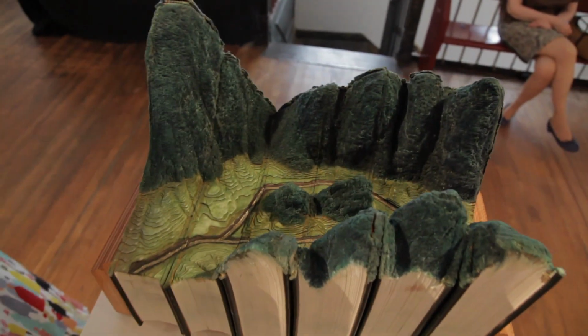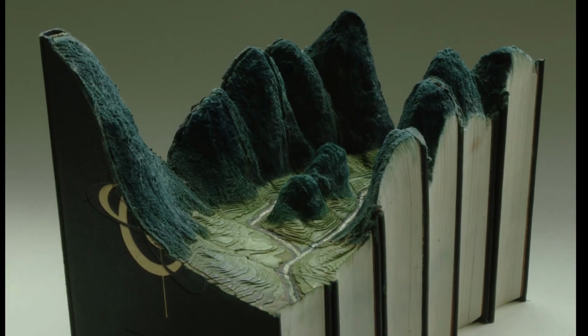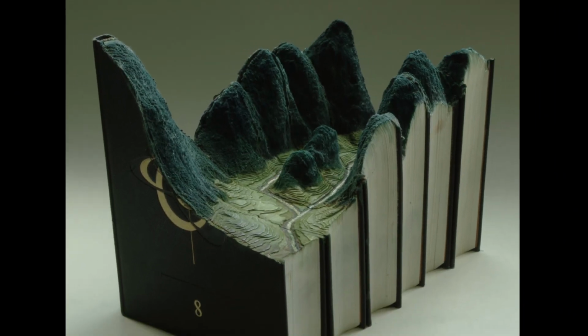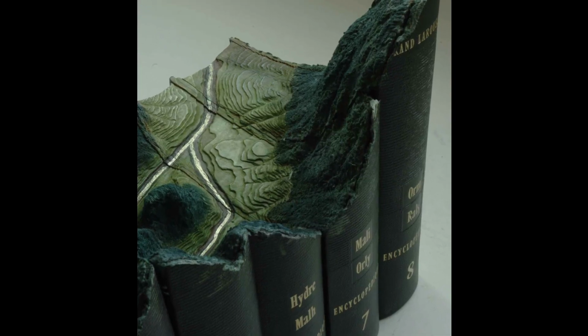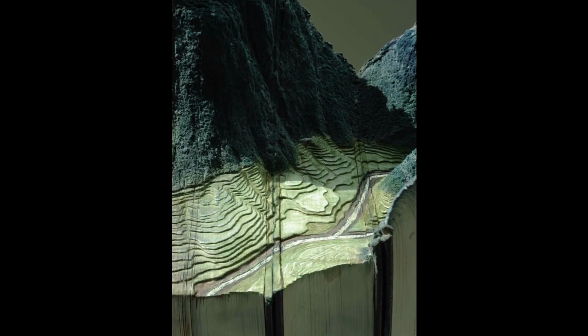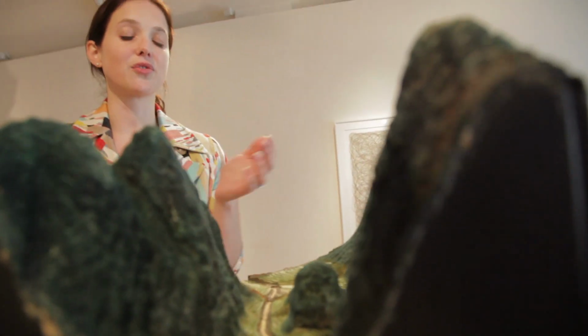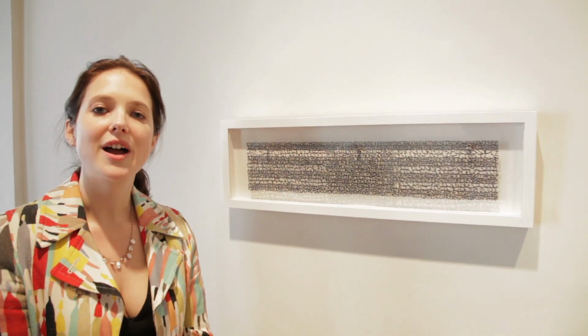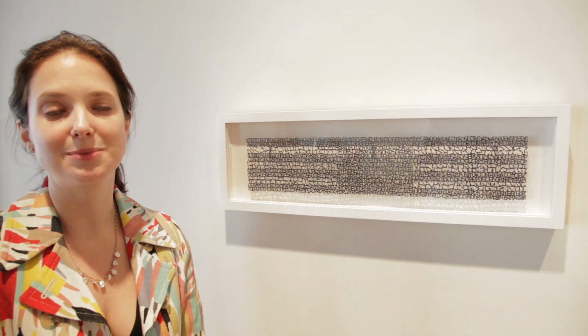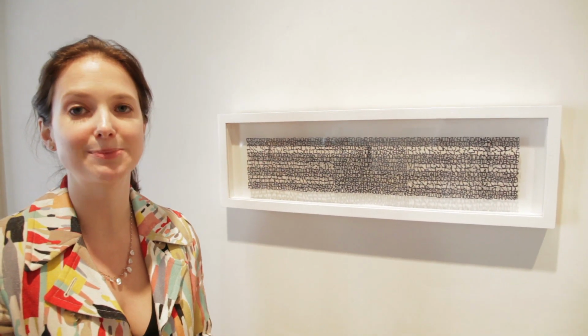This is the second piece by Laramée, and it's called La Grande Larousse. He has taken a number of encyclopedias that have been discarded and were going to be thrown away, and he's sawn into them a fantastic, magical Chinese landscape. And they invite the viewer to come in, to look around, to walk around the piece and really take in this extraordinary work of art before them. An important aspect to this exhibition is fun and having a playful aspect to the works.